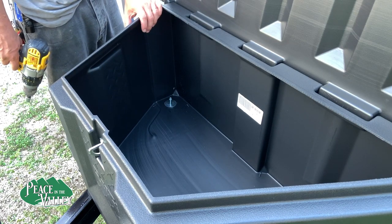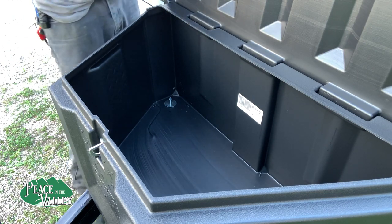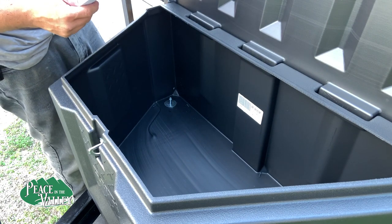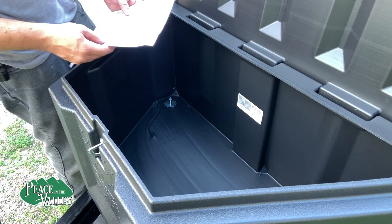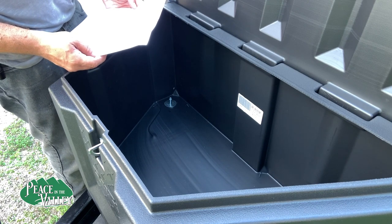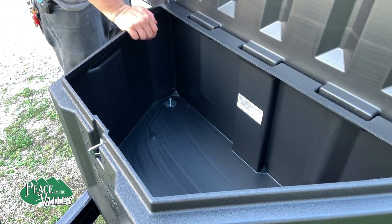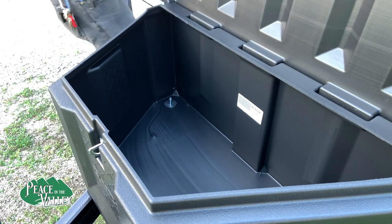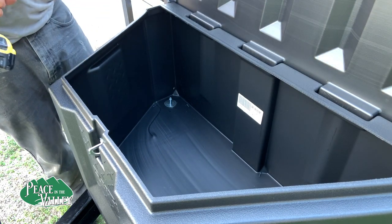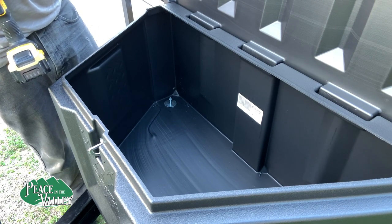So, that's too bad. Thought for sure that this would work. Maybe we need to drill the hole out larger. But we're definitely gonna have to do something about that. It said use a 3/16. And this says 3/16 on it.